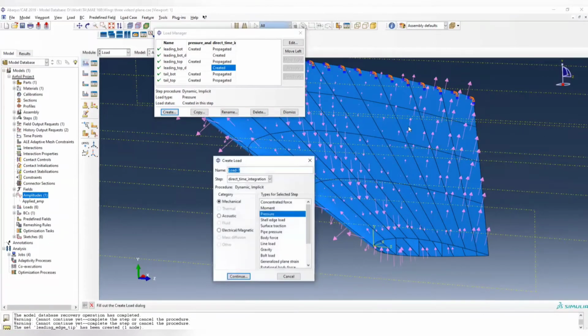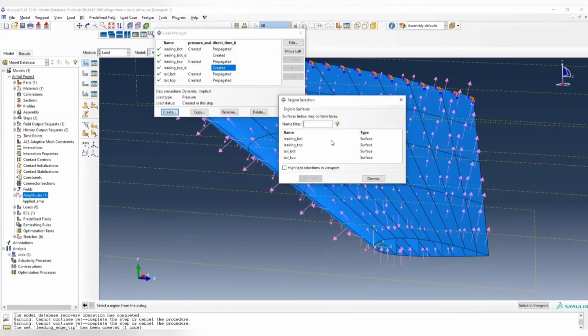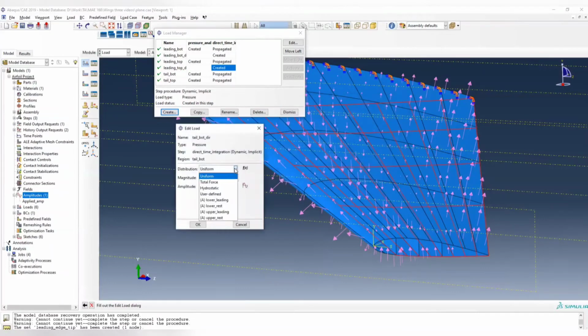Create tail bolt, direct integration, and tail bolt, lower tail, and this is the paste amplitude.